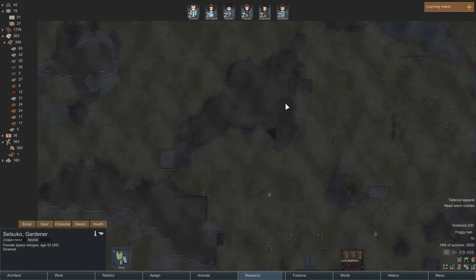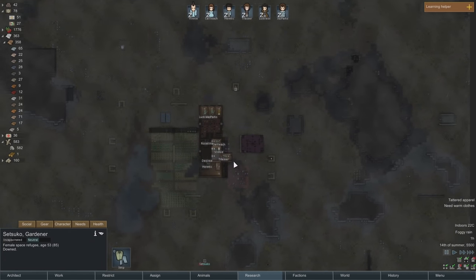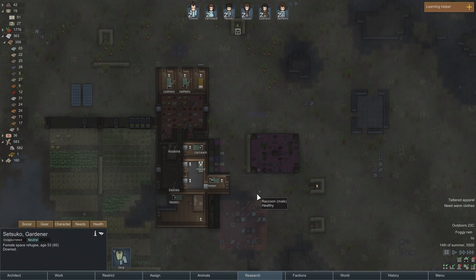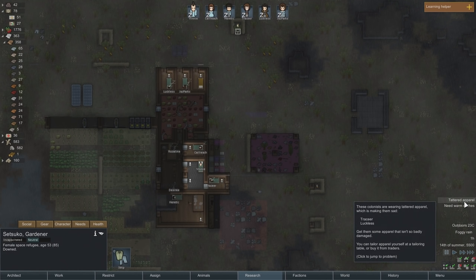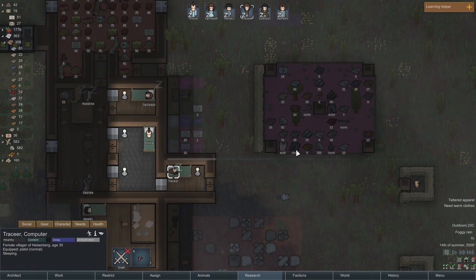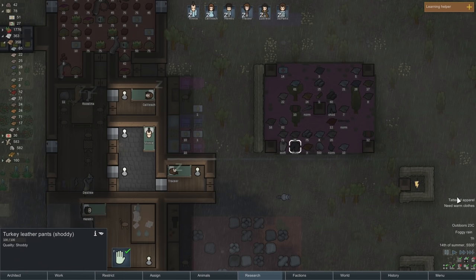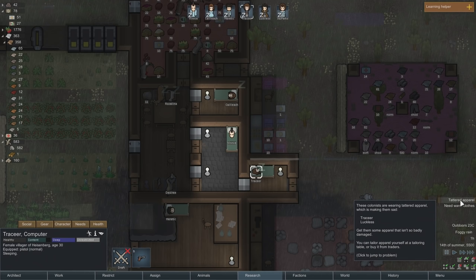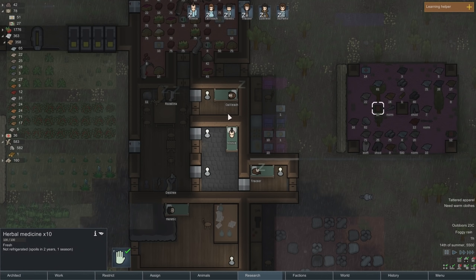But we gotta get up in here and start getting our bedrooms and all of that moved inside. We're hitting winter right away. We have no parkas, which totally freaks me out. You know what? We have pants here that shouldn't be tattered. So maybe what we'll do is we'll get them to strip down and then hopefully they go and grab the better clothes, you know?